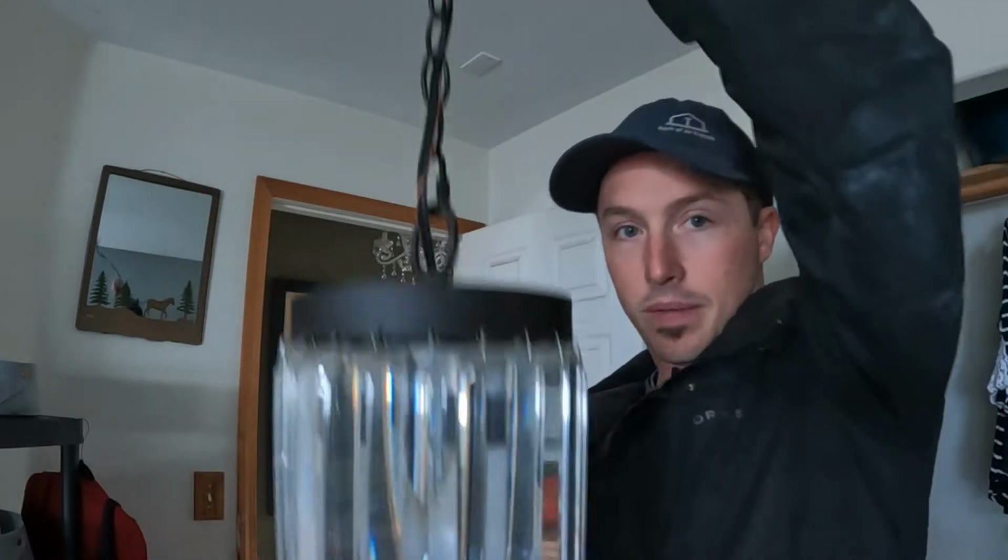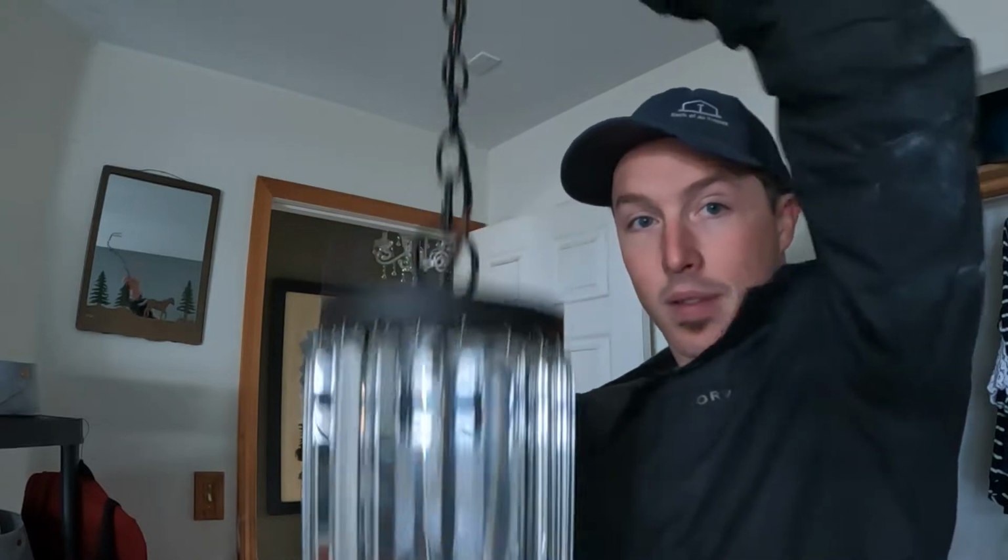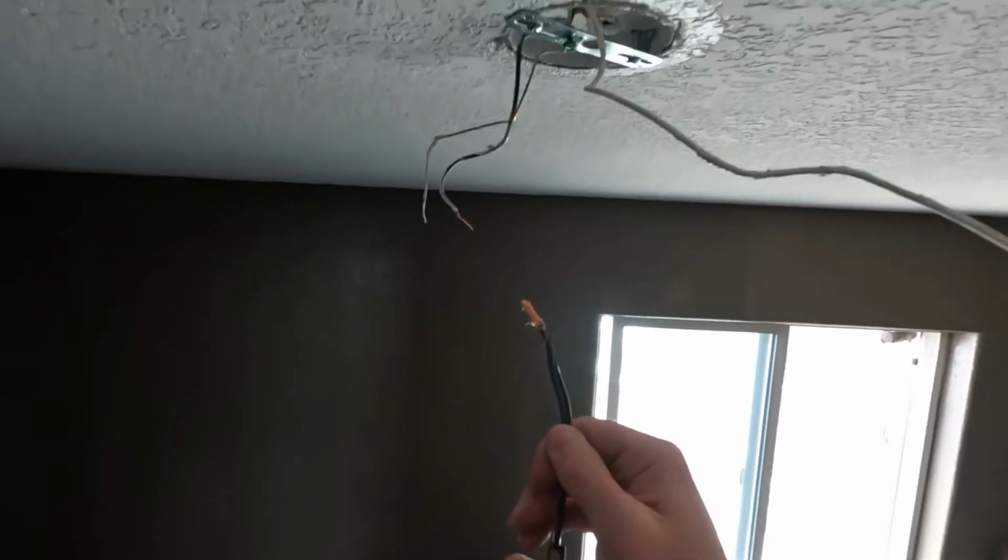Okay, we're here to install some lights. The lights that she wants me to install are actually lights that I got from another client that I gave to her because she was looking for just some different light fixtures. So this is going to be the main light in two different guest bedrooms. So let's get started with the first one here.